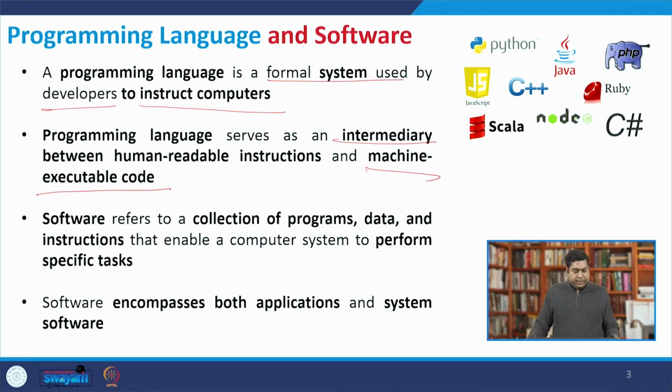In the same line, software refers to a collection of programs, as I already mentioned. Today, many of us are aware of things like ChatGPT or AI-generated images or videos. In those cases, we just write certain text, which we can call a prompt, and with those prompts it creates some sort of text, or images, or videos.